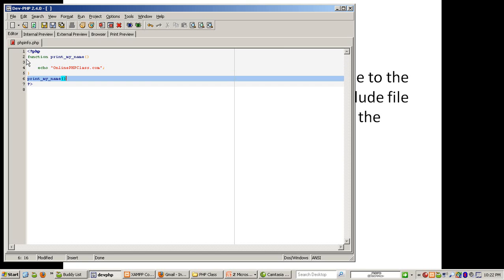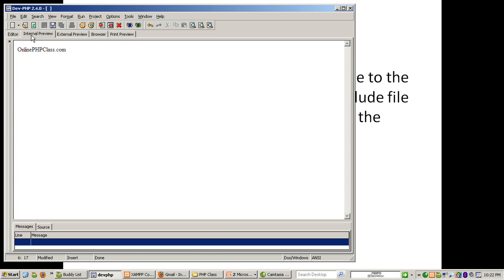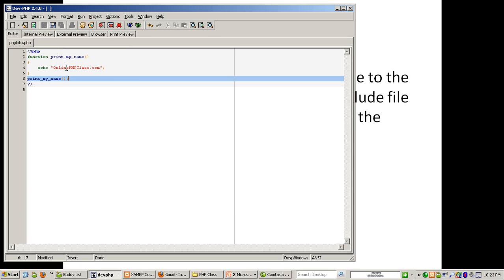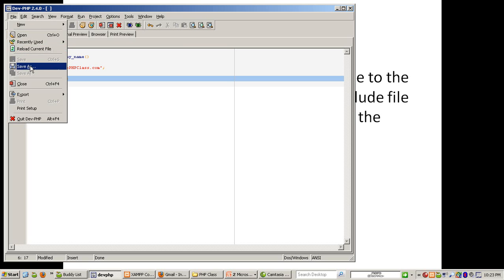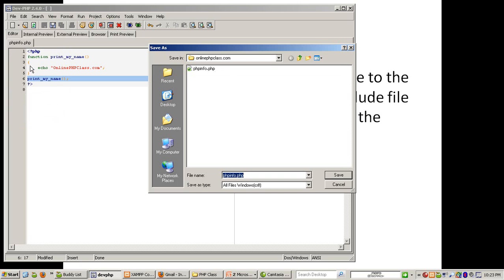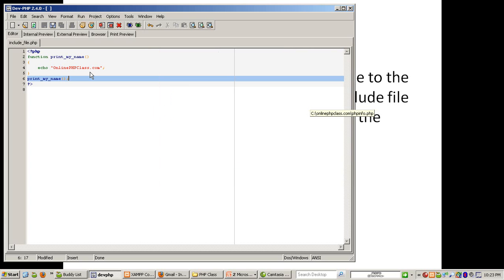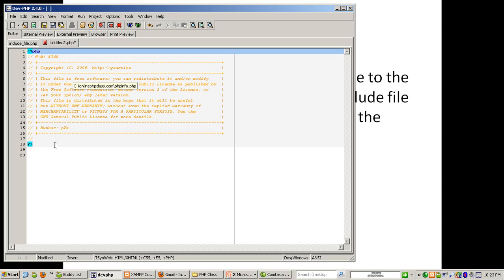Call it first. Make sure it works. Okay. Now it says placing in an include file. Okay, include file.